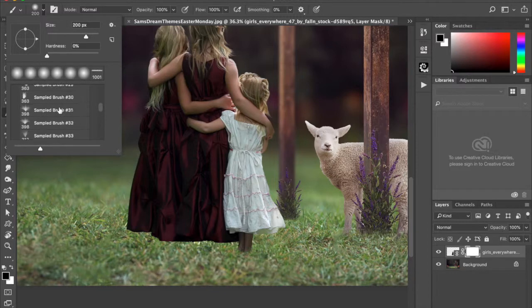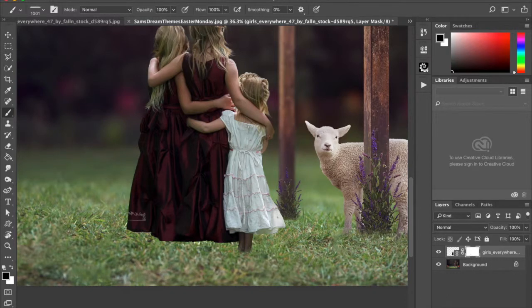There we go. Okay. So my favorites, as I said, I grabbed these from DeviantArt. The ones I like are the flat ones like this. And then I just go at the bottom, and that gives me the grass texture that I like.